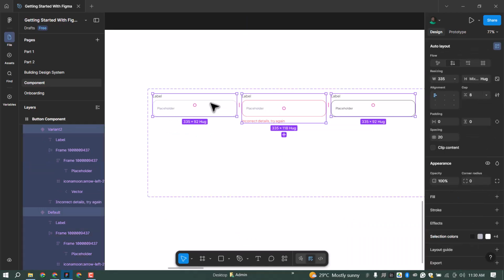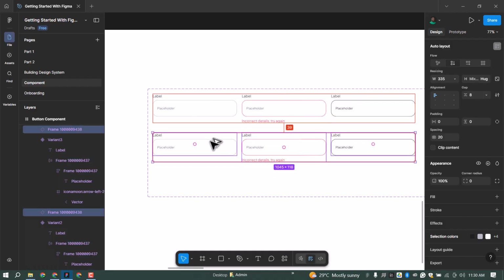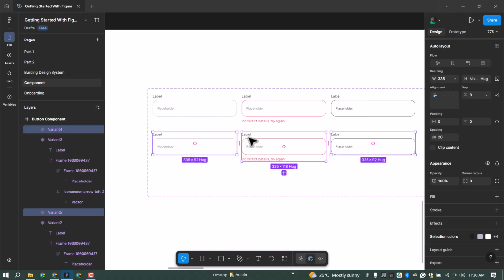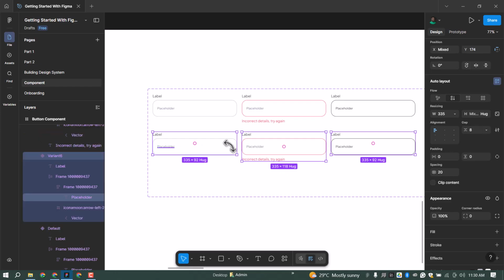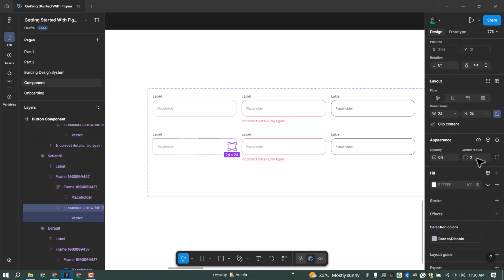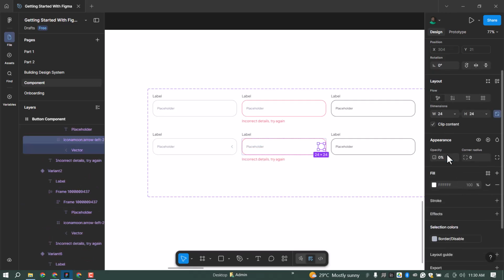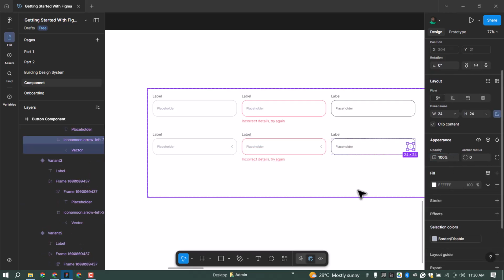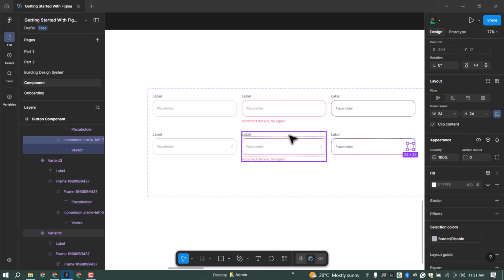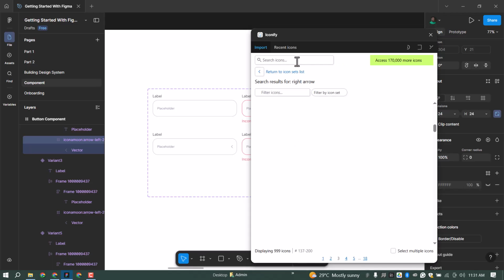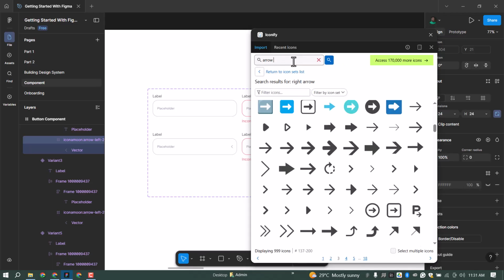Now we'll be creating the drop down. So I have everything selected. I will be creating the drop down now. So I'll come here. Now you remember this icon that we turned off before, that we changed the opacity to 0, we change it back to 100%. So I'll be needing an icon for the drop down. I'll just go on my Iconify again and look for arrow down.